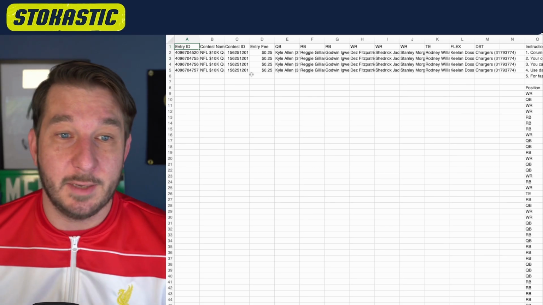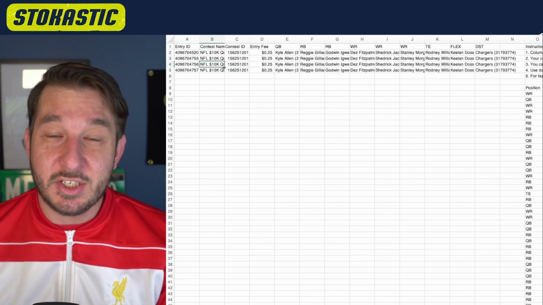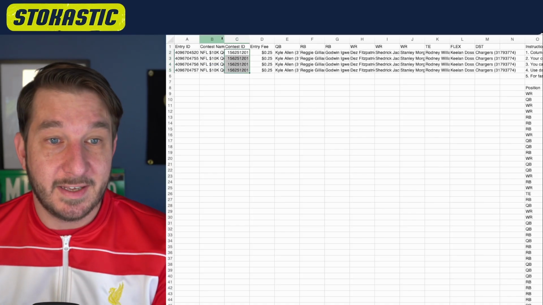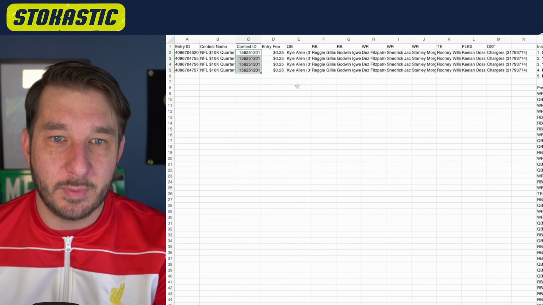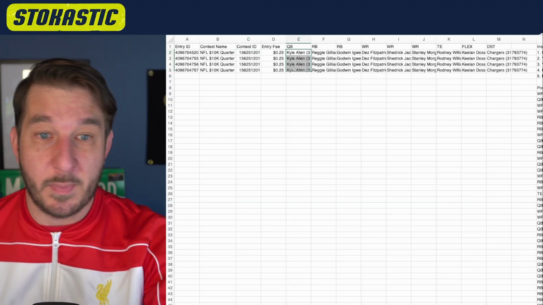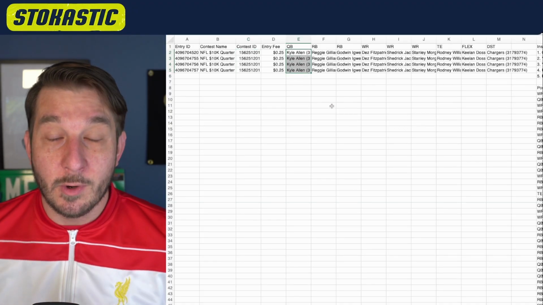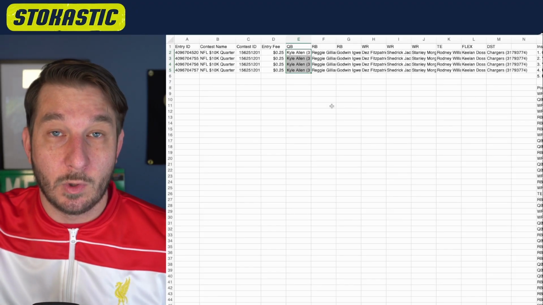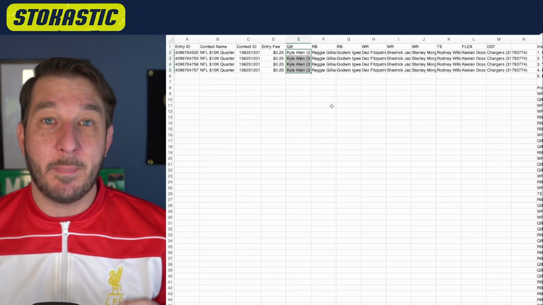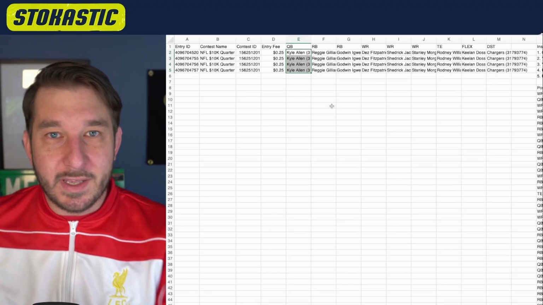You see the four lineups that I've created. They're represented on each individual row. There's contest IDs. It shows you the contest name. This is what the DraftKings template looks like. And you see the same lineup in all four lines. What I want to do is take the CSV export from the Stokastic.com Sim Tool and use those lineups to copy them into this file and re-upload to DraftKings.